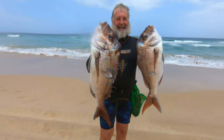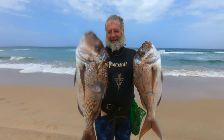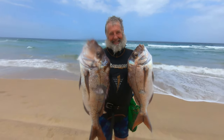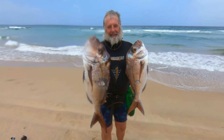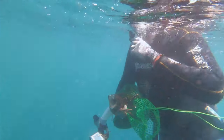The old lobster leg technique didn't let me down. I missed one, half as big again as this big one. Chased him 20 minutes. I got so much footage of him. Silver on the sand. Anyway, happy days. And now you see how you should do it.